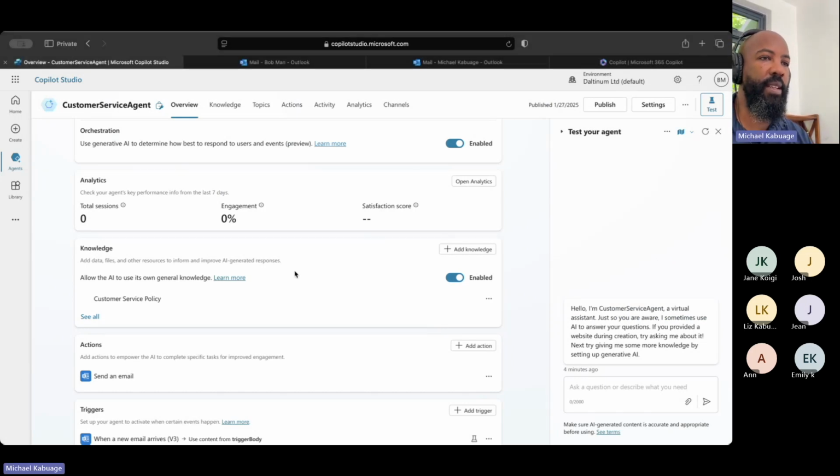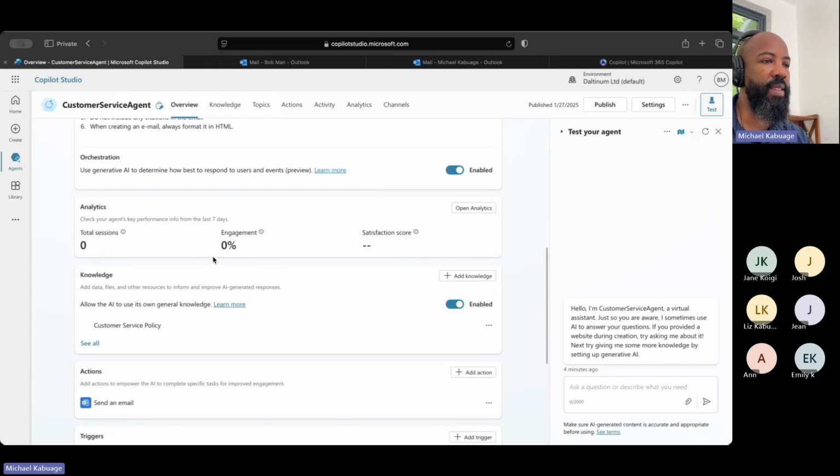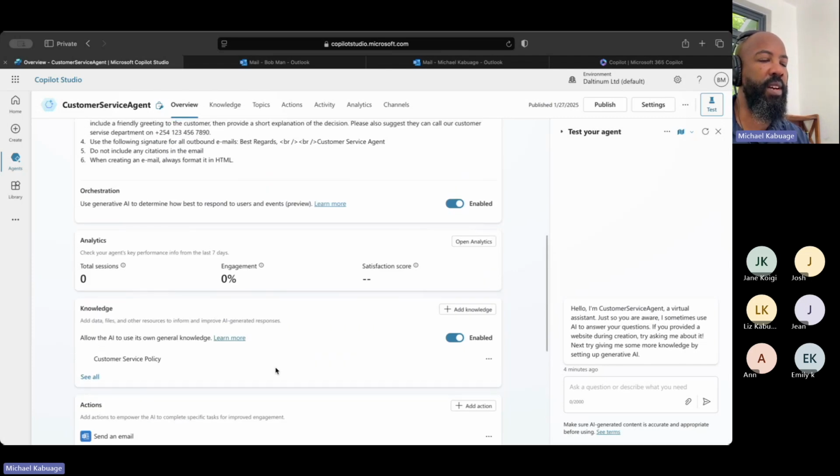Like we saw in the slides, there's a couple of options that Microsoft have. So they have the free tier where you're able to build the agent, and then it's charged on a consumption basis.